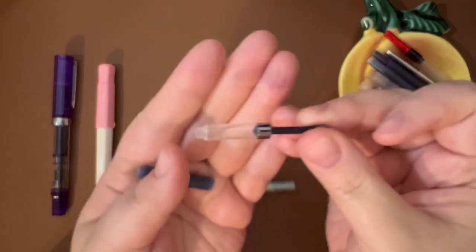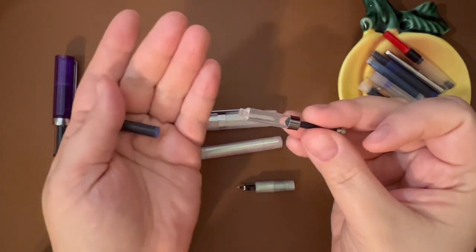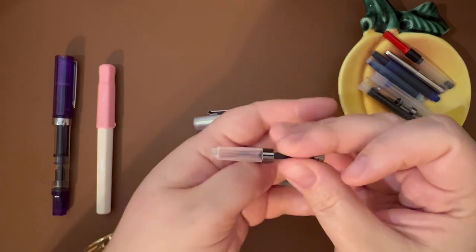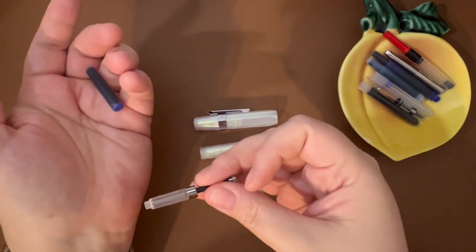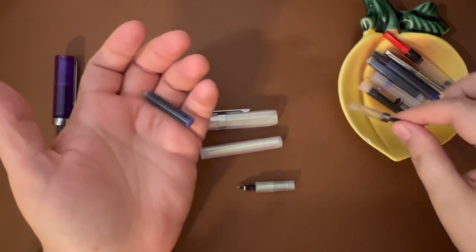However, I still like the converter because it's easy to use, and I only like to fill my pens a small amount so that I can use up the ink in there and then ink up a different pen. So I don't like to fill my pens all the way anyway, so a small converter does not bother me. I'm gonna put that back in there.